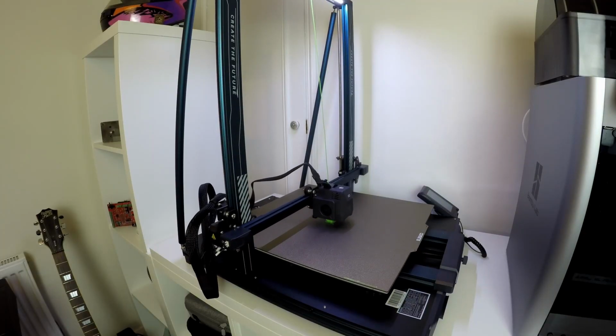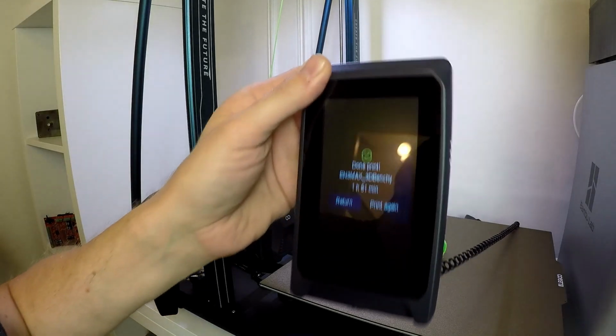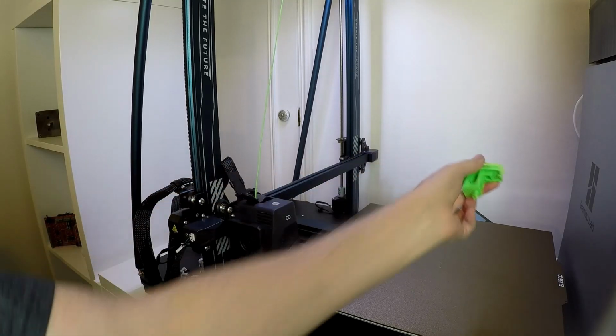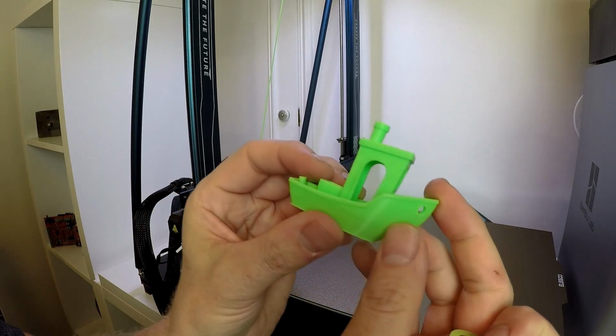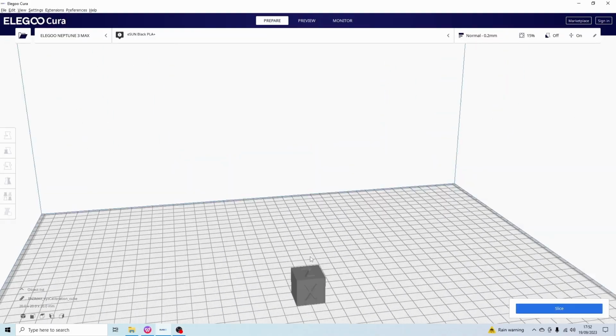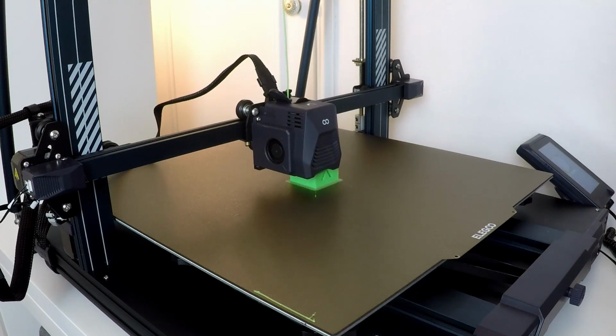So straight out the box, default profiles, it's printed a benchy perfectly well. It took 1 hour and 51 minutes, so it's hardly a record breaker, but look at it. That's a pretty nice piece. I'm happy with that. So if you're watching the review on this channel, likelihood is you're going to do functional parts, so dimensional accuracy is important, so we did a 40mm test cube.